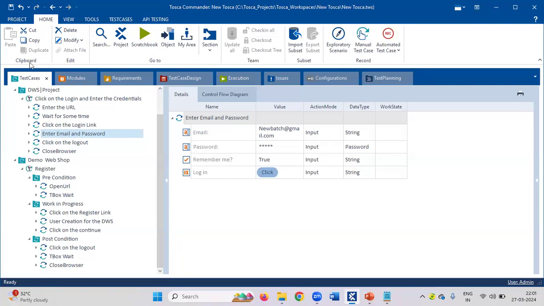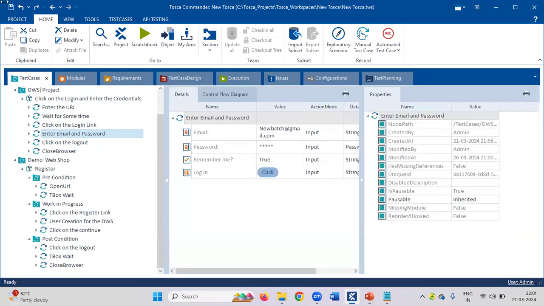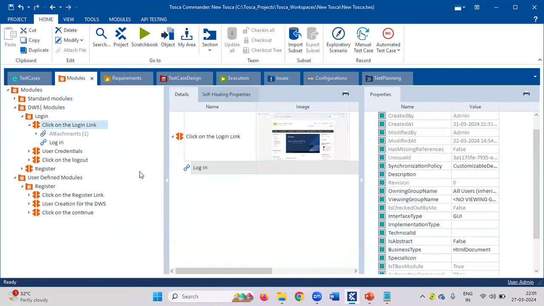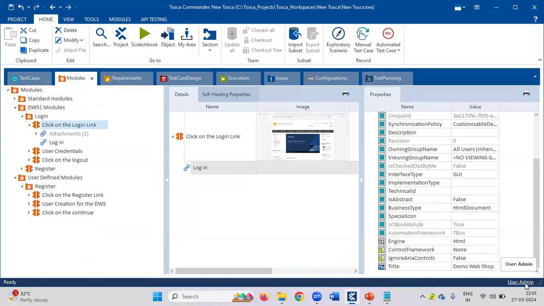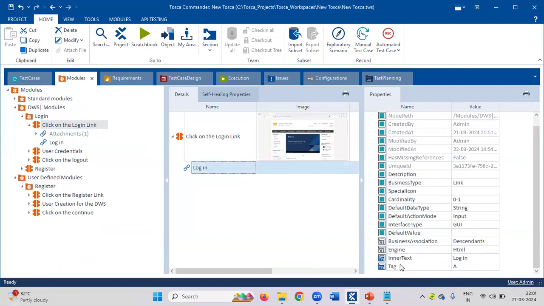See, whenever I'm clicking on the module property, like in the login, if you observed here, the property it is taking is inner text.